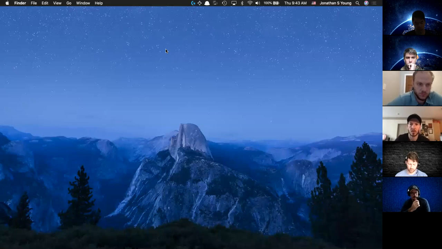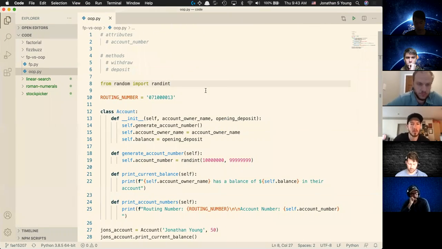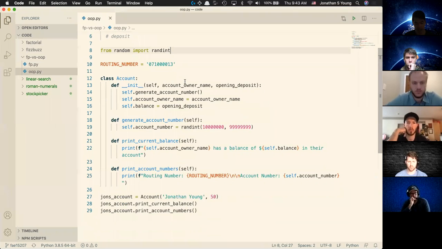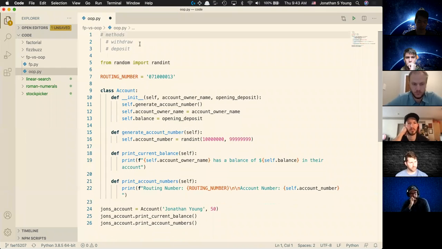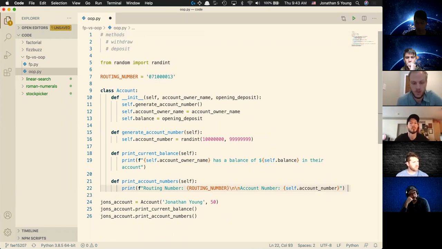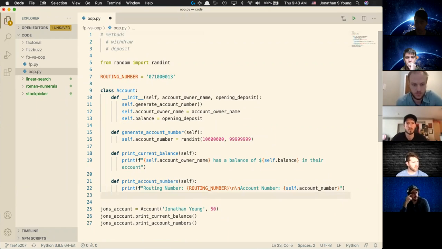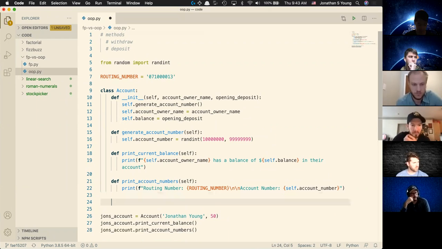Going back to our really rinky-dink programs, so we took care of account number. Let's talk about these two methods called withdraw and deposit. All right, so let's go back to who was helping me a little earlier. I think it was Frankie. Yeah. All right, tell me what I need to do if I want to deposit and withdraw money. What are some of those methods? What's the method going to look like?